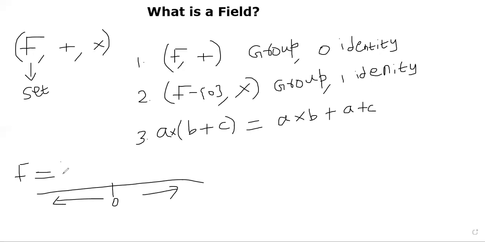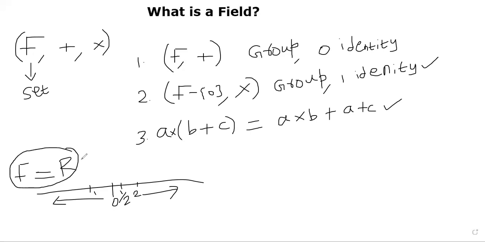Okay, and the same thing, you get rid of 0, every other element has a multiplicative inverse in the real line. You know, if you take the number 2, the multiplicative inverse is half. Okay. So half is somewhere here. So a multiplicative inverse exists, and one is the identity element. So we already proved that this is also a group. Okay, the third property is coming straight from the definition of how addition and multiplication work in real numbers. So this is also true. So this is one classical example of a field.